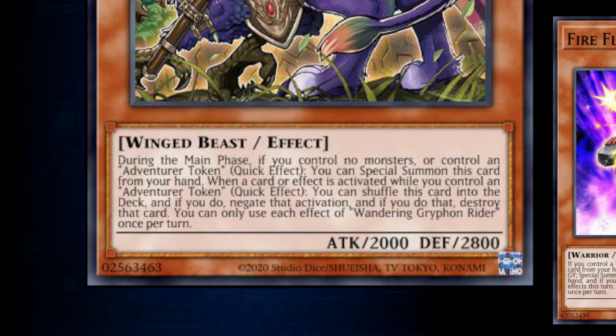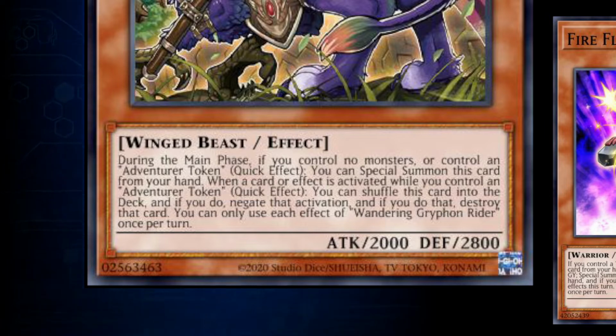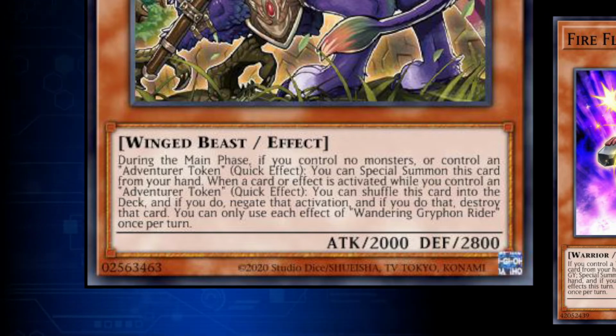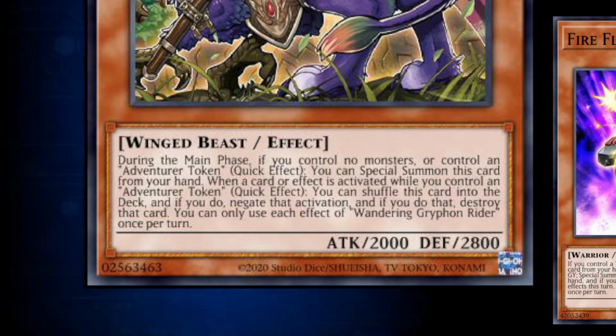During the main phase, if you control no monsters or control an Adventure Token is the condition to activate this card's effect. Its effect is, you can special summon this card from your hand. Special summons must be performed in either face-up attack or face-up defense position and must be summoned to a main monster zone unless the monster is being summoned from the extra deck. This card has additional effects, but we're not focusing on those for the remainder of this video.